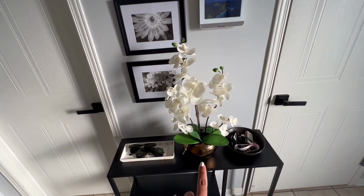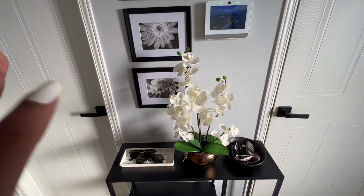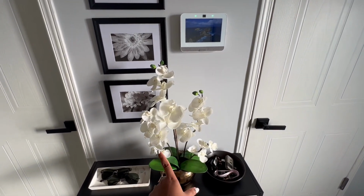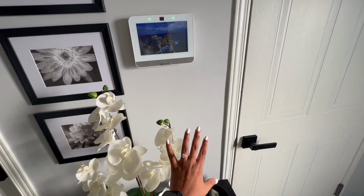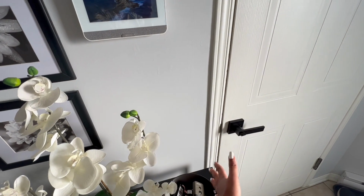I had this orchid plant from my condo. It used to be on my coffee table in my living room. Then I think I moved it on the console table. Anyways, I think it looks great here. I wanted to add a little something more. Maybe you saw me put it here because I thought, because this is here, I could fill the space, but then I found it was too much on the edge.